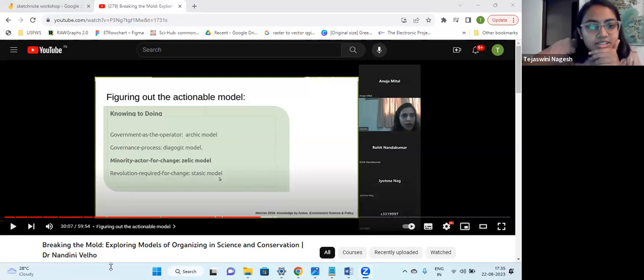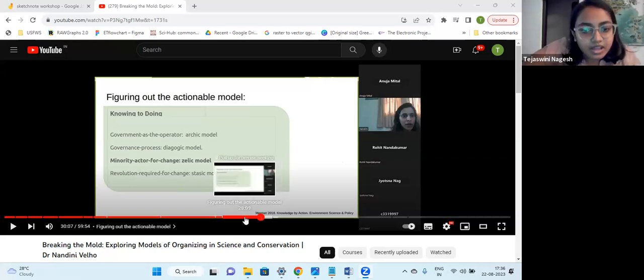Yeah, so this was, I can play it again, but this was a small section of Nandini explaining the Zeric model. So one thing we can initially start off is maybe writing in the chat what was being explained in maybe five words or one sentence. As simple as possible, if you can explain that in the chat, it'll be nice to see what was understood of that section. Yeah, shall I play this again?